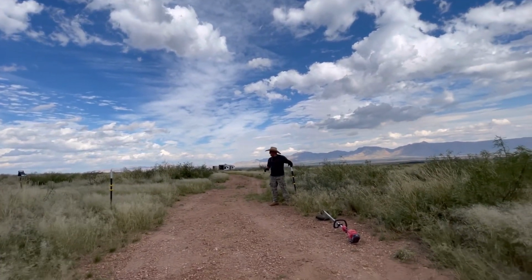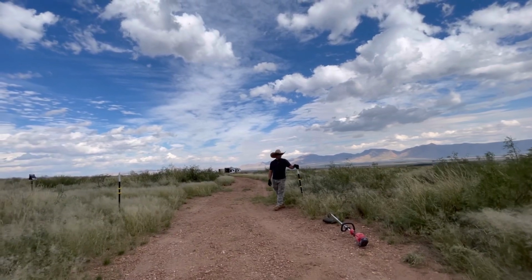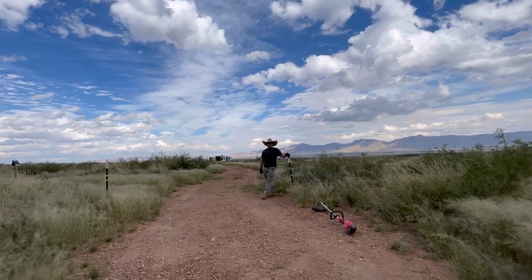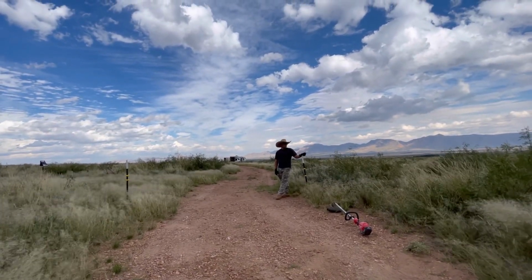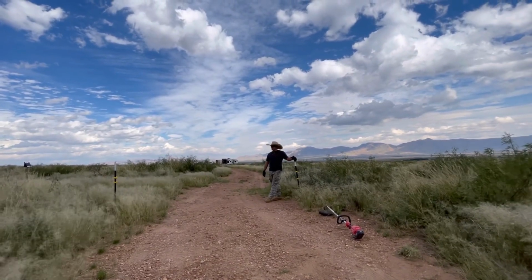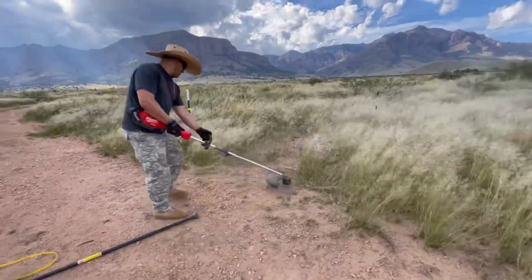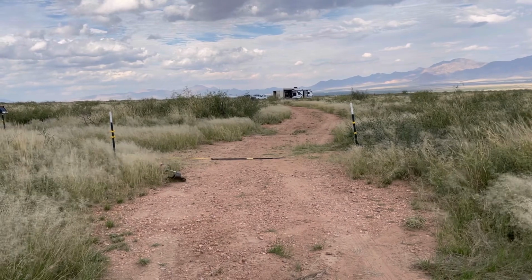If that's the case, then we need to move the gate this way. Okay. And this is fine, but we've got to re-put this line in. Right. And we'll lose space. Lose a couple hundred feet probably in our property. These poles are skewing it a little bit to make it look a little different. But yeah, I think that's good.